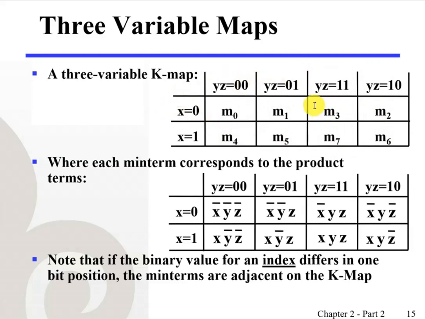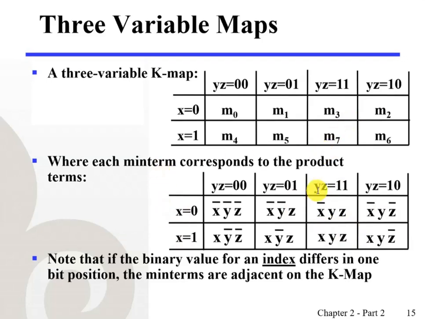So again, this can be interpreted as a rearranged truth table where we have 0, 0, 0, the location of the function m0. x is 0, and then y is 0, z is 1, m1, right? x 0, y z 1, 1, m3, etc. And also, look, each term in the cell corresponds to the product terms, right? Product terms of our SOP, sum of products, canonical form. So 0, 0, 0, we complement x, y, z, right? And then here, x is 0 complemented, y is 0 complemented, z is 1, uncomplemented. And other entries as well.